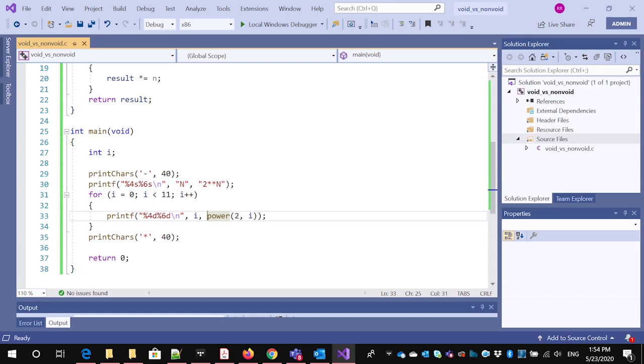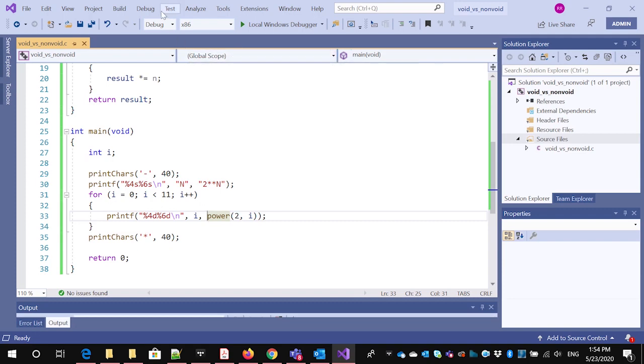So we can use a function that returns a value any place we can use a variable or a constant value. That's one of the really nice things about functions which return a value. We can just use them whenever we want their value, and it gets substituted into an expression just like we typed a number or we typed a variable name.